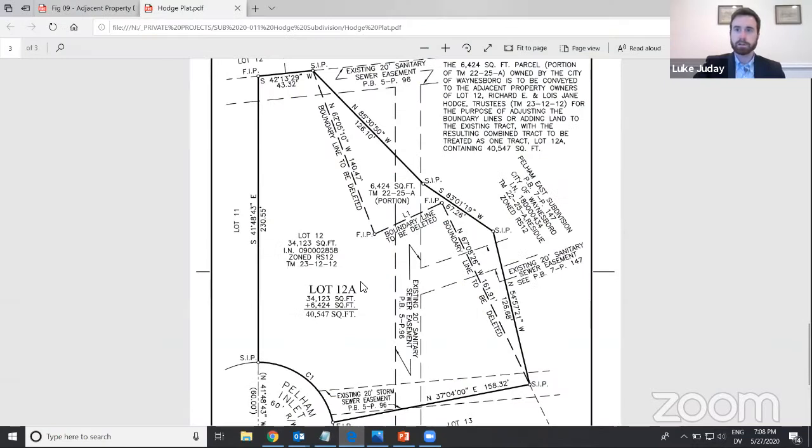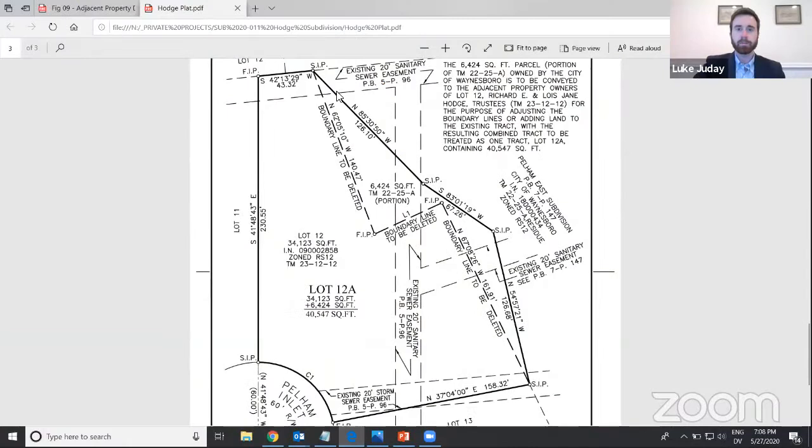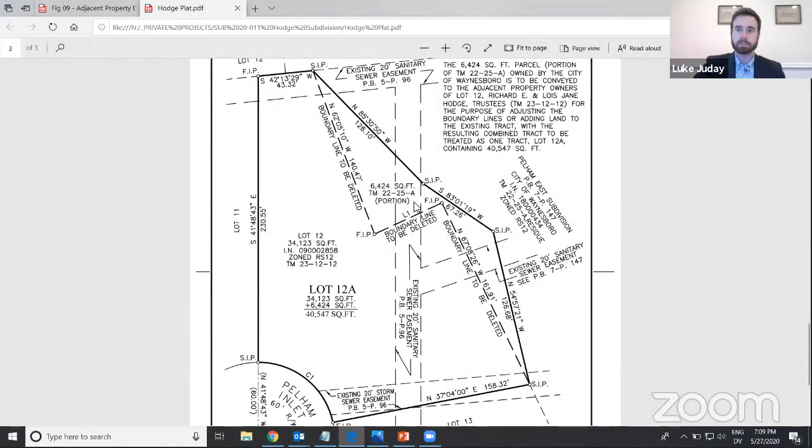We spoke to engineering and the stormwater division, and they've said that there's no use for that specific slice of property that they're requesting, that it's not crucial to the functioning of the stormwater pond, which is located further south. So we proposed that the city approve this lot line adjustment and sell them about 6,000 square feet to add to that lot. Because they already have the minimum setback of 75 feet for the RS12 district, this does not create any new subdivision entitlements. They couldn't divide this lot again with this extra square footage. So it really would just be the value of having the backyard out to the tree line there.